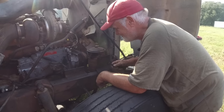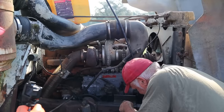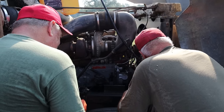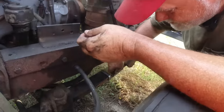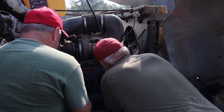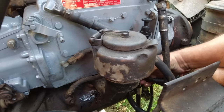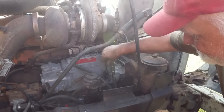We got contact. Look at that. Come on. You want to get your rag? Look at that now. There's really nothing like the old taste of diesel fuel in the morning. Well, look how easy that went on there since it had a little lube.